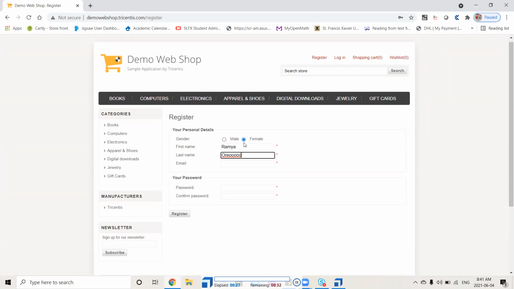Why is it taking this much time? Last time we gave wait before and wait after, do you remember? We gave wait after 35 seconds or something like that. That is the reason, I think.